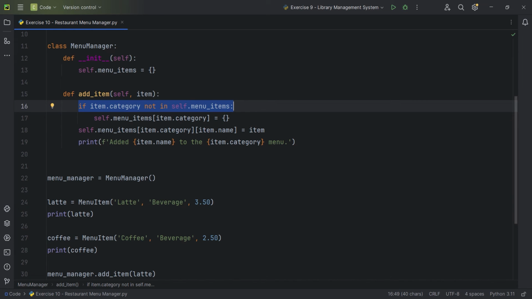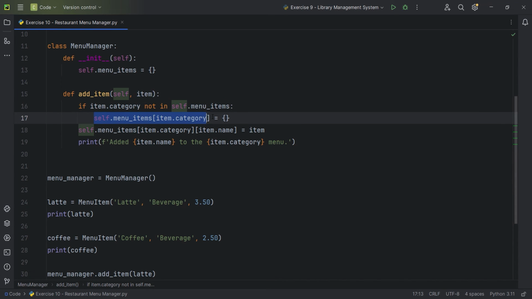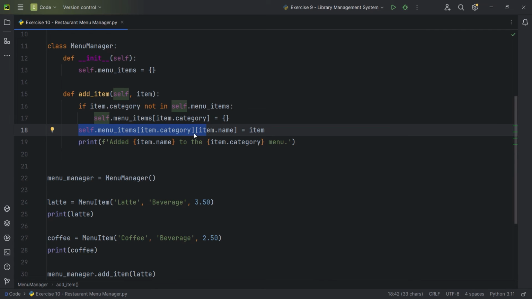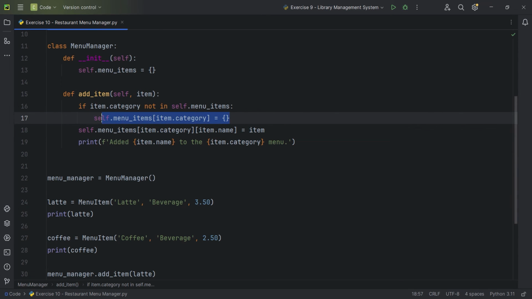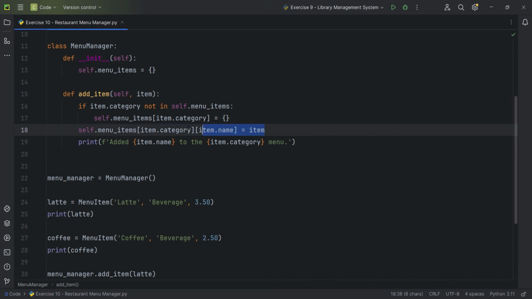Now, if we do find the category, that means that this condition right here is false, which means we don't enter into the if block. That means we come back right here and we add the item.name to that category equals item for a category that already exists. But if we do it like this, in any case, this is good because if we create a new category, then we can add that item to that category as we've done right here.